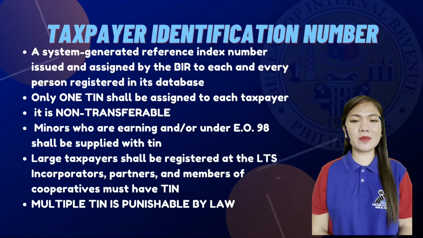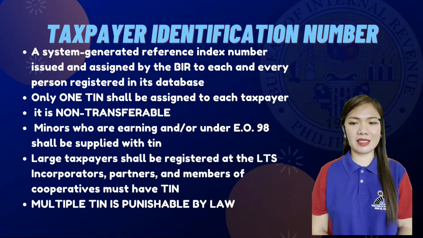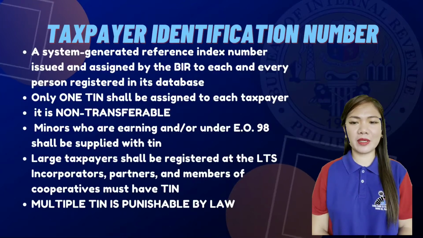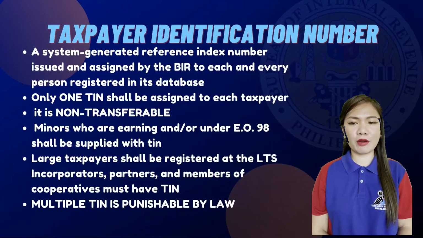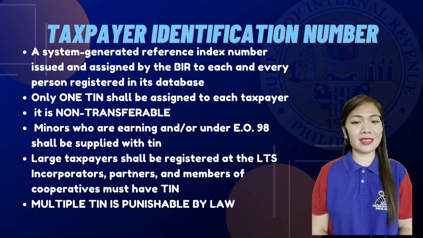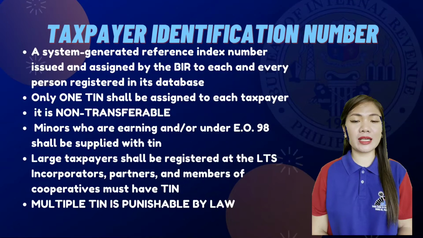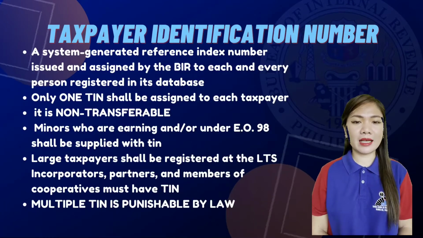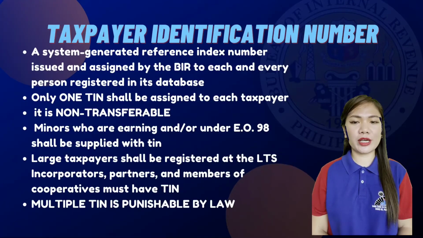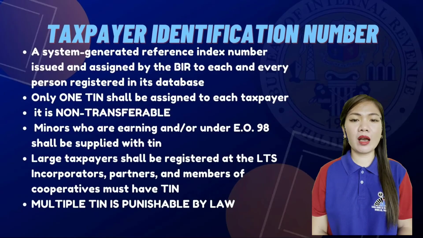It is a system-generated reference index number issued and assigned by the BIR to each and every person registered in the database. Only one TIN shall be assigned to each taxpayer. Tax identification number is non-transferable. Minors who are earning or under EO 98 shall be supplied with tax identification number. Large taxpayers shall be registered with large taxpayer service.